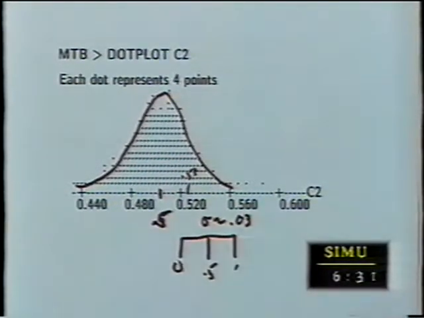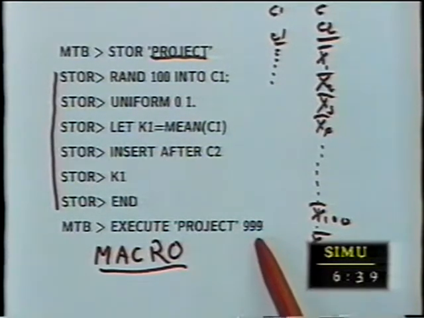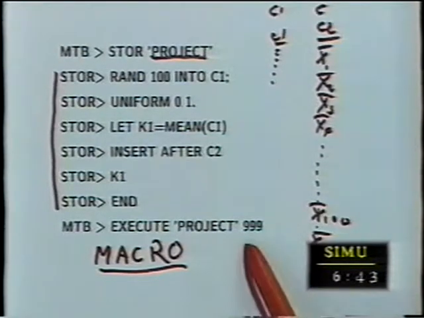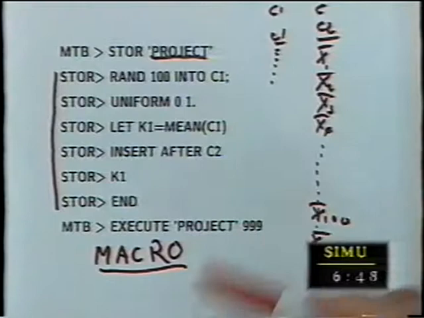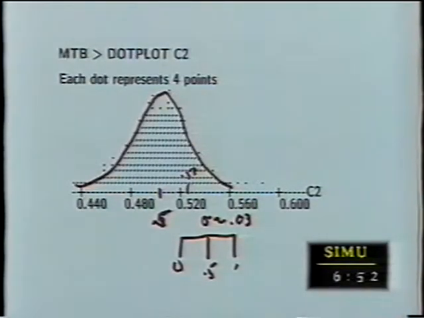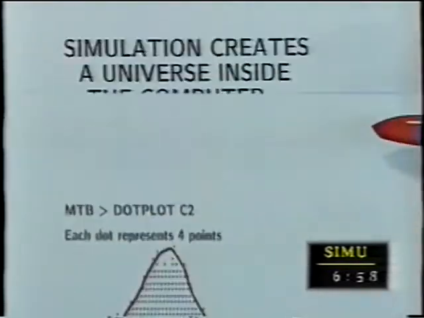And it didn't take any time at all. It took us a couple of minutes while we were waiting for this macro to execute 999 times. We went out and got a cup of coffee. We didn't have to sit there and watch it. It'll take as long as it takes us to drink a cup of coffee for it to do that. It's doing it very slowly. Well, very slowly. Compared to how we would do it by hand, it's hardly very slowly. Okay? That's simulation. That's what's done.